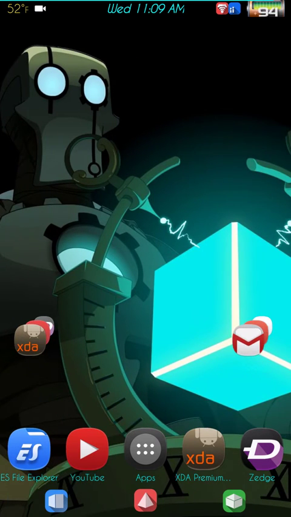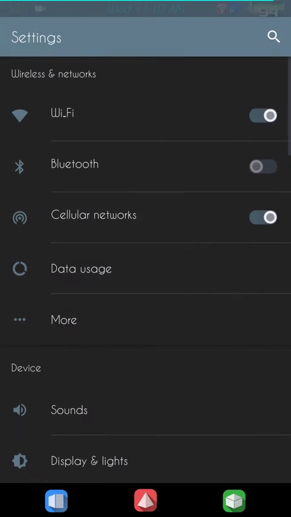I tried to do a video on this a while back for Marshmallow. The problem was I couldn't get any screen recording to work with anything that was CM based. For some reason, this one is working. So it really makes me happy because now I can actually show off some of the things that Cyanogenmod has been doing. So let's go ahead and get right into this. I don't want this video to be very long.